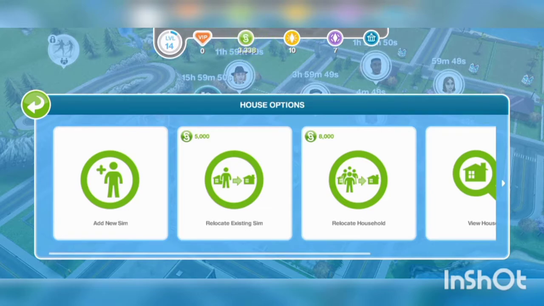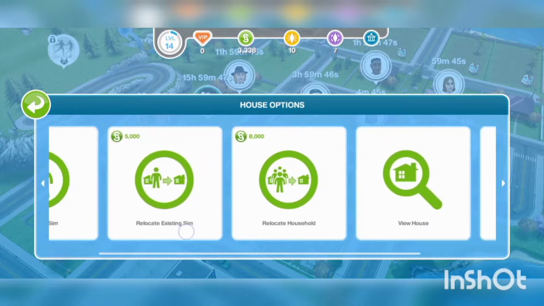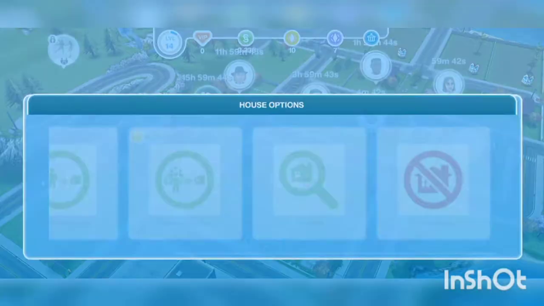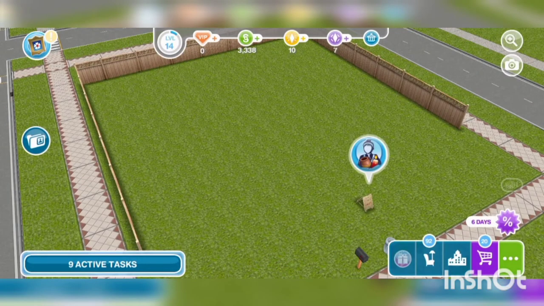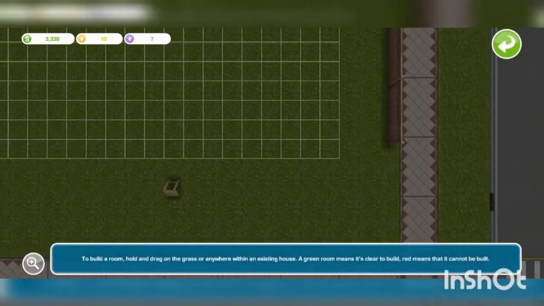Select an empty house and then click view house here. That's it. So let's tap the home store button and then click rooms.